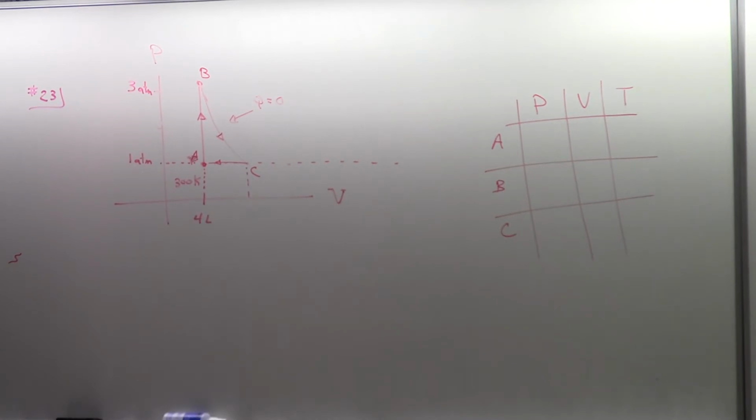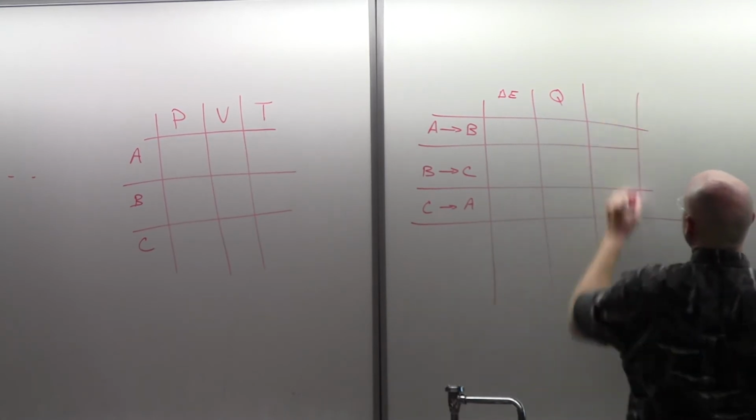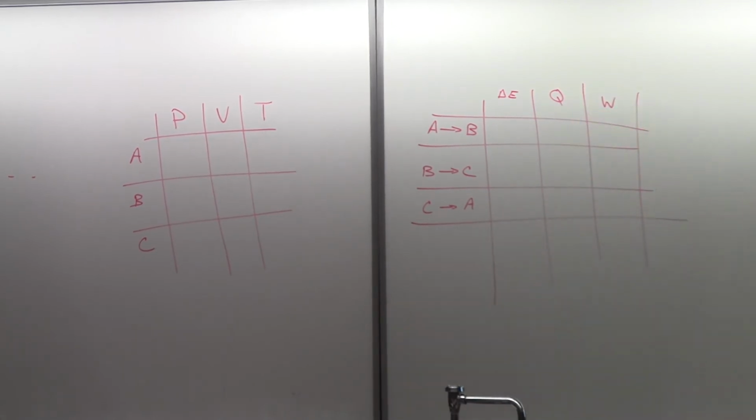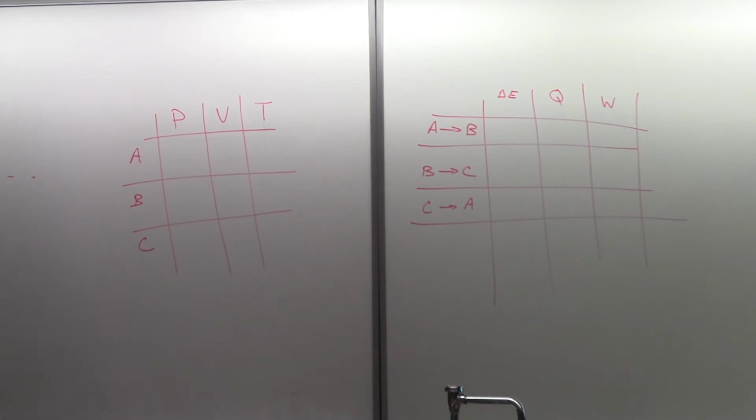I would also include, look at the process from A to B. Look at the process from B to C. And then look at the process from C back to A. Looking at those 3 processes, I could look at the change in internal energy. I could look at the heat added. I can look at the work done by the gas. And so I've got one chart discussing what happens in terms of the energy. I got another one, what we would call the state functions. What is the state of the gas? What is the pressure, the volume, and the temperature here?